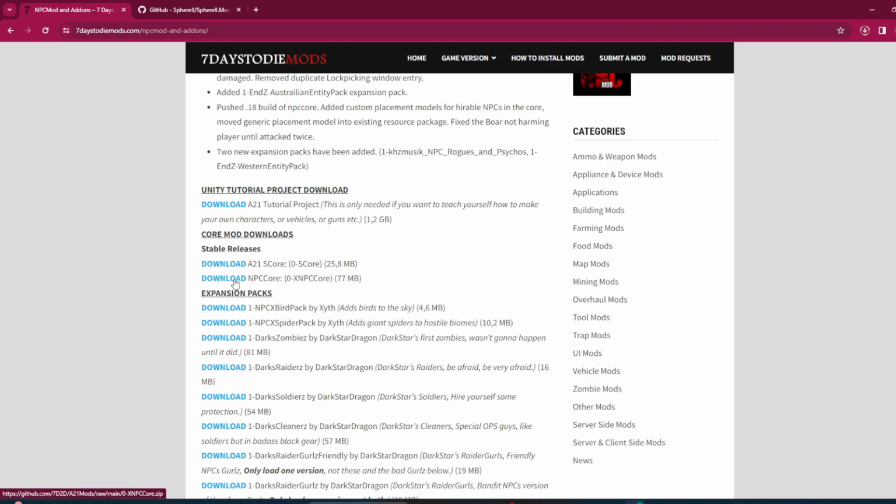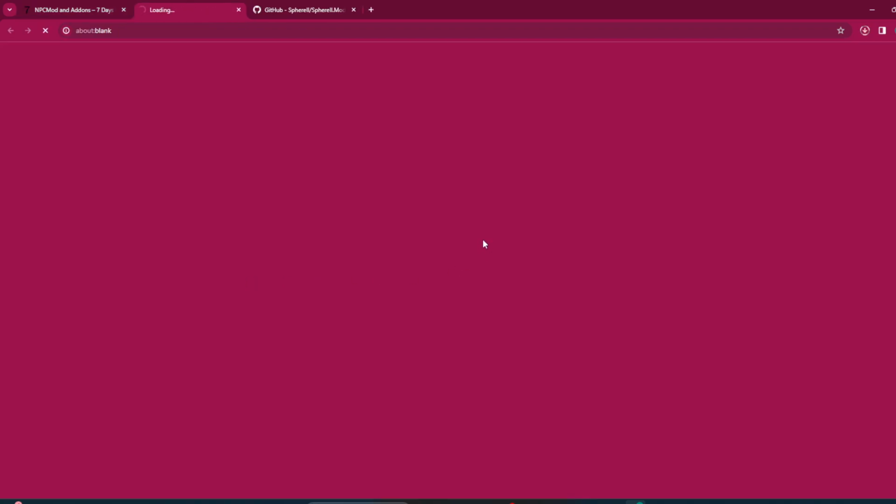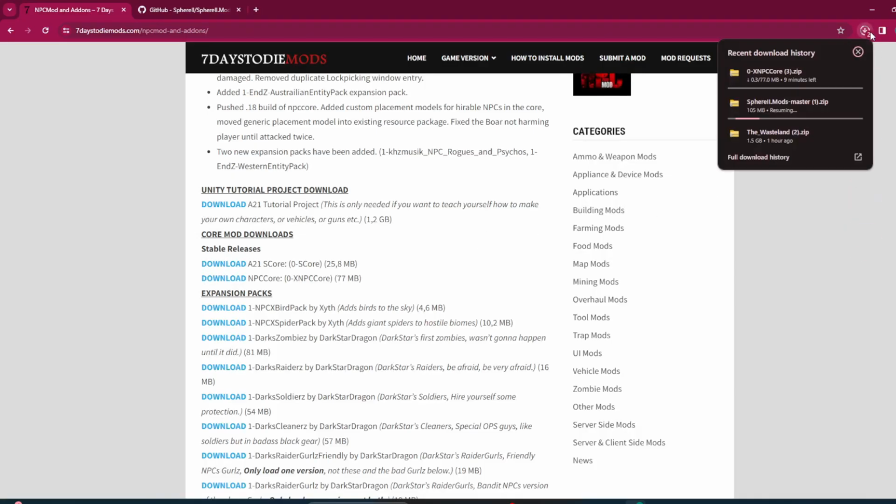That's the second one. If you want to take a picture of the 4 mods that you need that are required to download Wasteland, I would do it. And then just check them off as you go. We're going to download it. Once you click on it, it automatically goes to your downloads. So we're doing good so far.